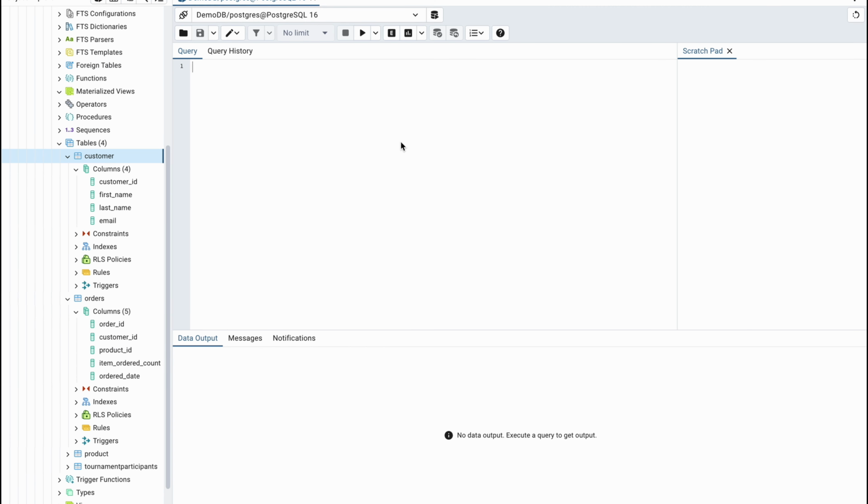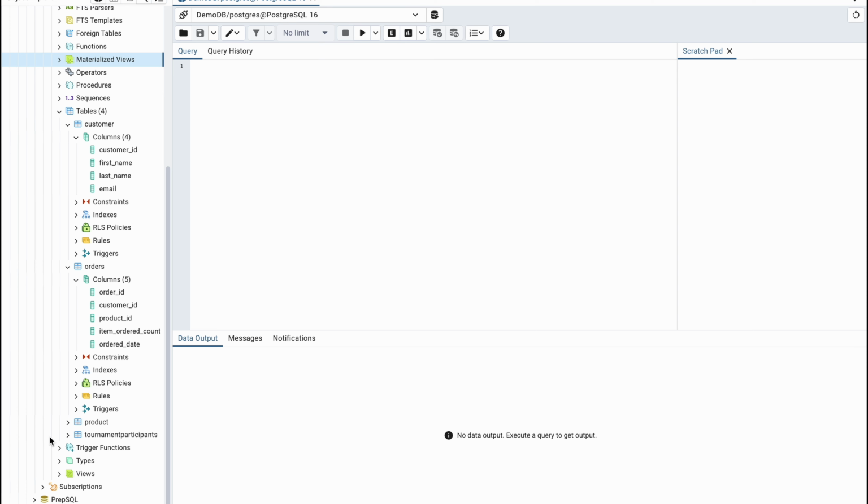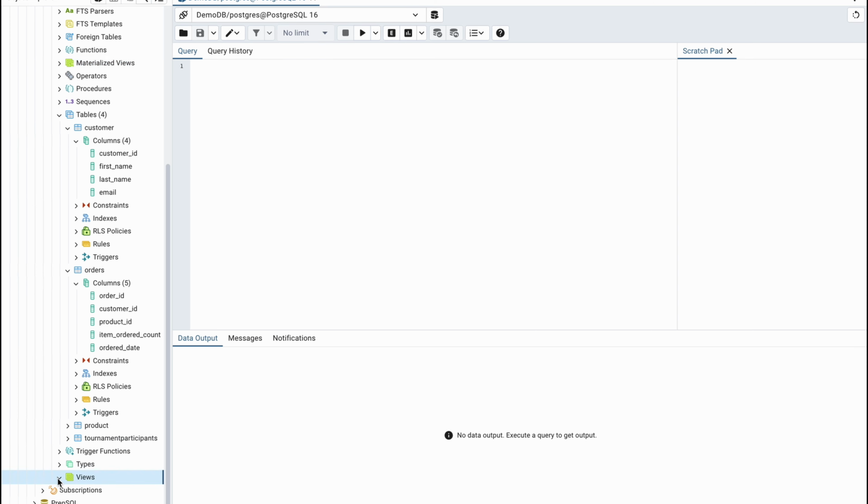So over here, I'm in the PG admin query tool, and we can see we have customer tables and orders tables, and we can also see the views, if we have any materialized view or normal view present or not. So over here is the view table, and we can see that there is no view over here, and over here it's like a materialized view, and we don't currently have any materialized view over here as well. So let's look at the first example, creating a normal view.